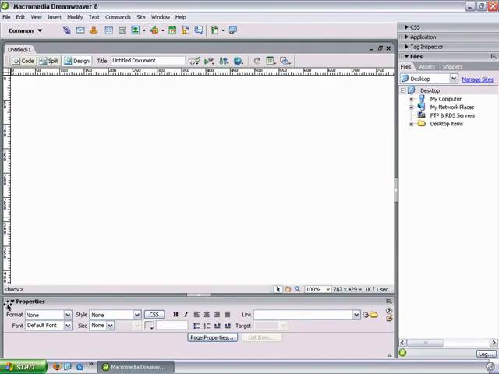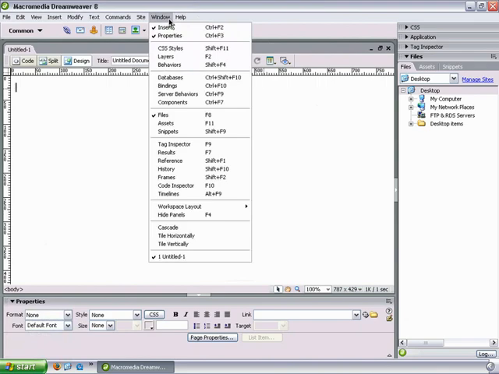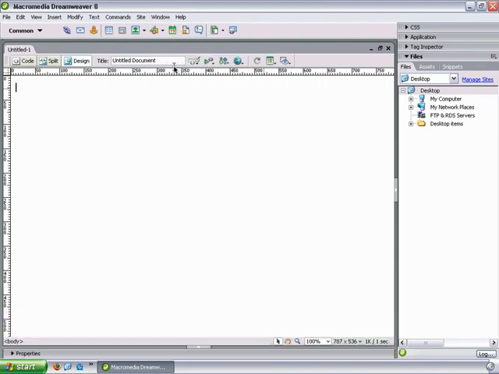make it on the Windows side, because the panels here don't actually have close buttons on them. And we'll talk more about the panel groups in a little bit, but to actually close these panels in Windows, you either have to right-click on them and choose Close Panel Group, or come up to the Window menu here and actually uncheck the panels that you want to close.